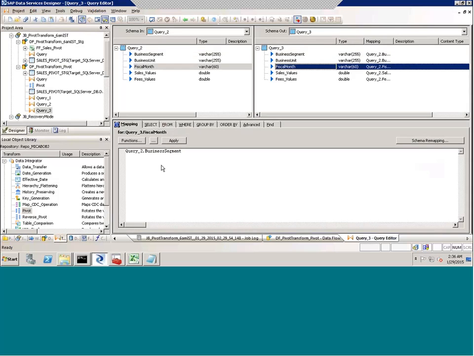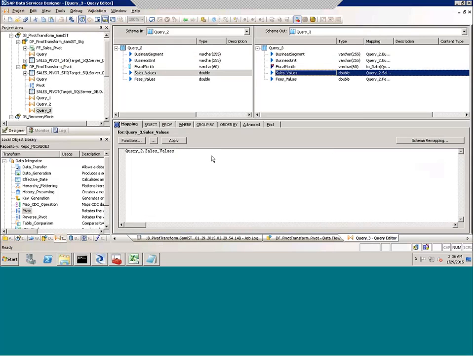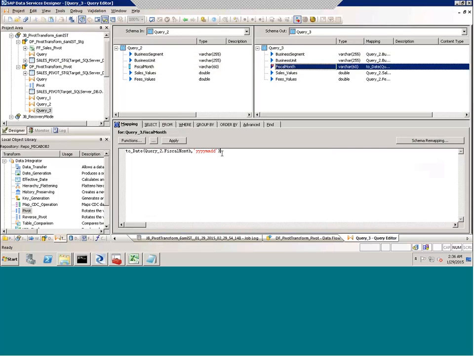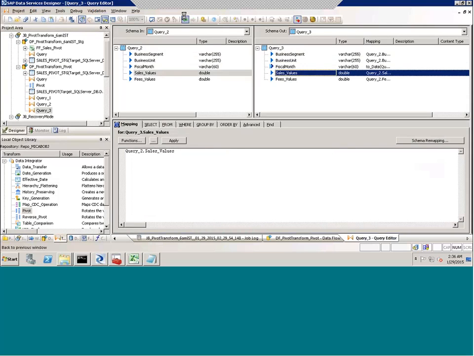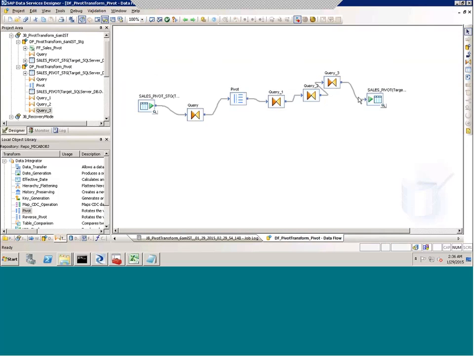So go here and change it into to_date and you can give a syntax something like that, and now place one more query transformation here.